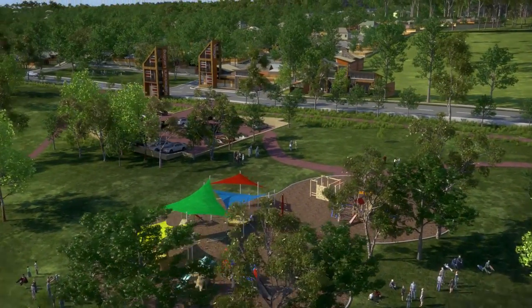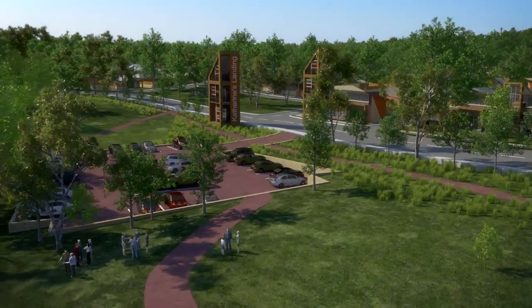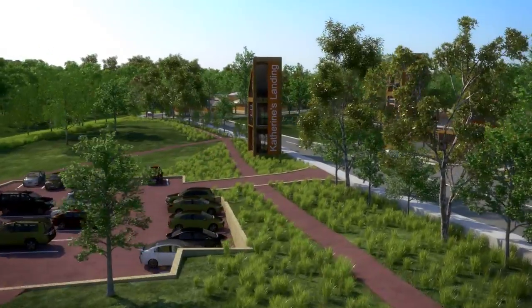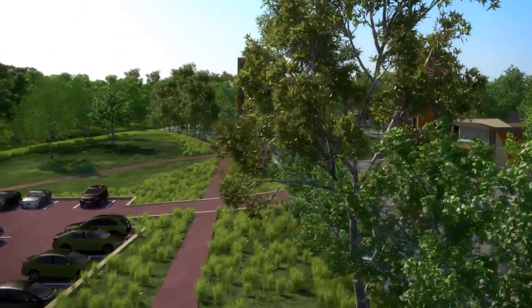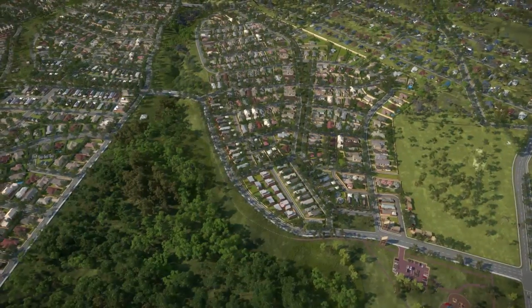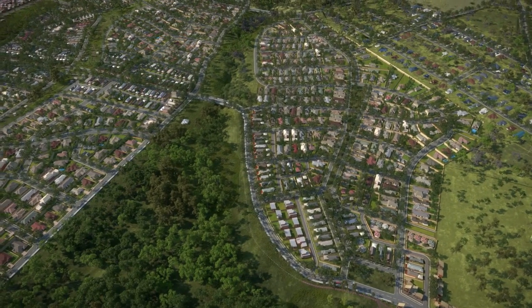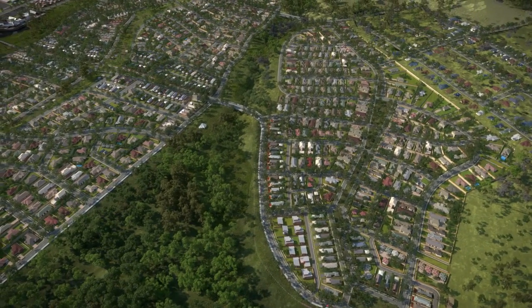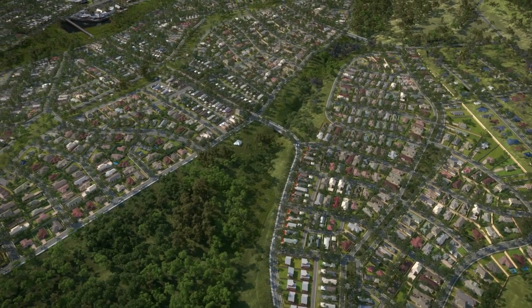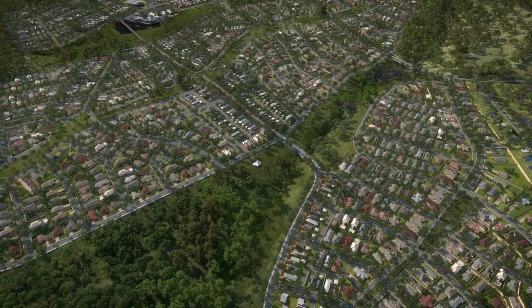Created by LWP, one of Australia's most lauded property developers, each of Huntley's villages will have a distinct identity. The first village will be called Catherine's Landing, in honour of the families who started the world-famous winemaking industry in the Hunter. Two thousand homes, as individual as their owners — housing lots of varying sizes sporting homes of various styles, from terraces to cottages and larger country style, right through to group and retirement housing.